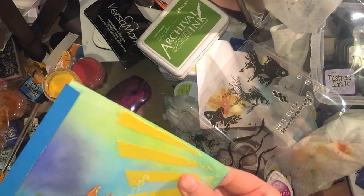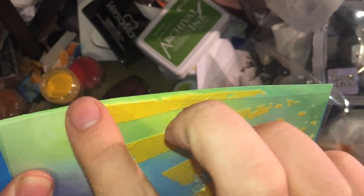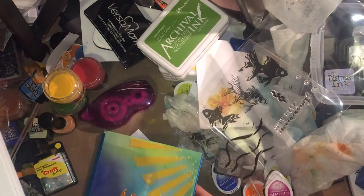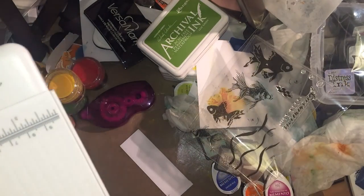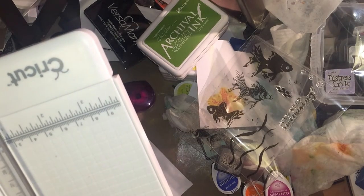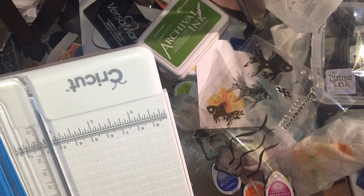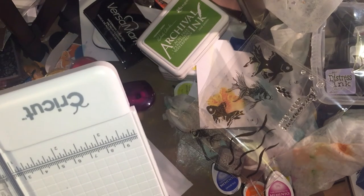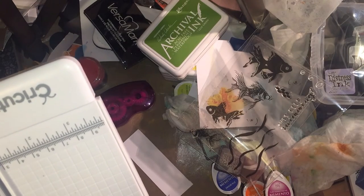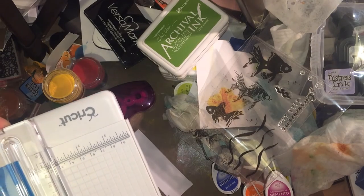Okay, so I've just got to trim off the top of this. Both the acetate layer and the card and the paper layer don't quite match up with the top of the blue, so I'm going to trim that. I bet the battery's going to run out now, but we'll be brave. Again, the nice thing, if you are buying a paper trimmer, buy one aimed at scrapbookers, because they're exactly 12 inches, and that helps a lot. Plus, everyone knows 12 inches is the perfect size for everything.